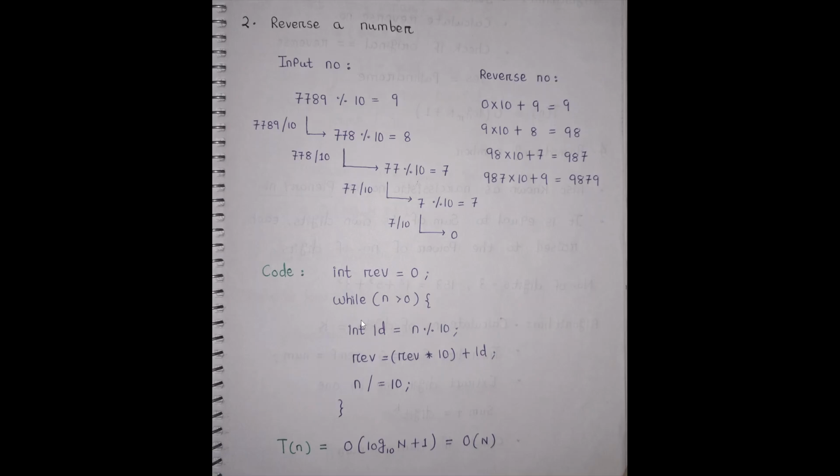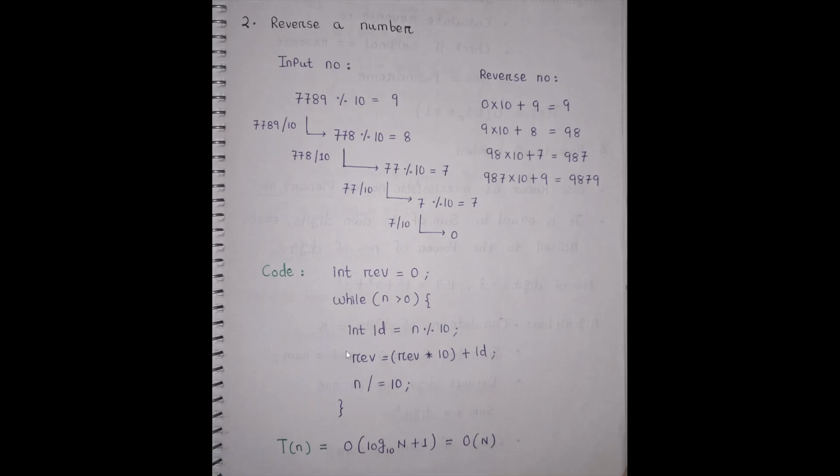So to implement this algorithm, first we have to take a reverse number variable, which we will be using to store our reverse number, and at last we will be returning it as our answer. Then we will run a while loop, and the loop will run until the n value is greater than 0 or n value is not equal to 0. Both the conditions are absolutely fine. We can use either of the conditions and the output will be correct.